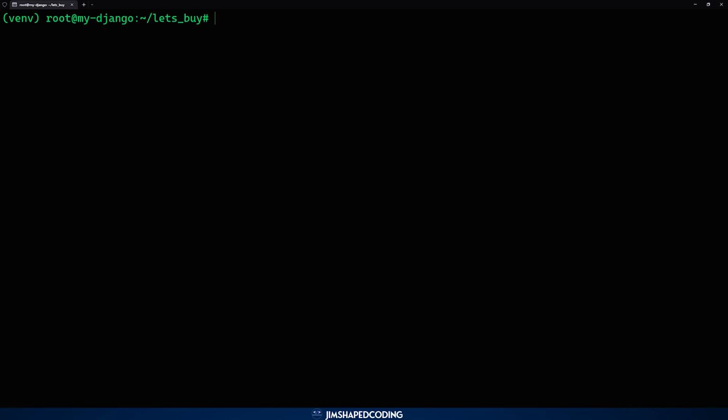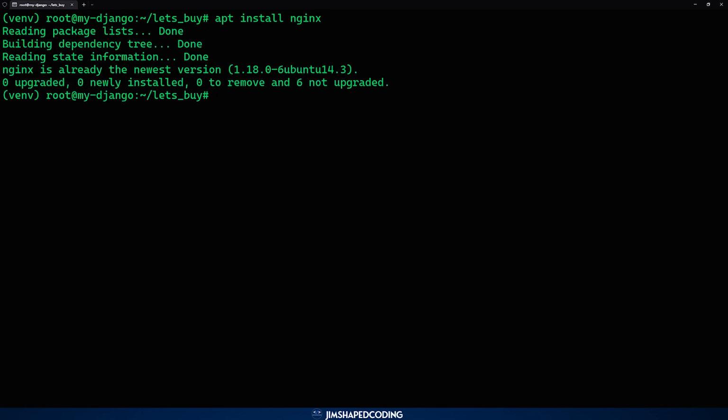Okay, so the next command that I'm going to execute is basically how to install Nginx. So we can run apt install nginx like that. Now I'm not using sudo because I am already on my root user, like I said in the beginning of this deployment part, so I can just run it as it is. And if you don't see any exceptions here, then it means you have done a great job.